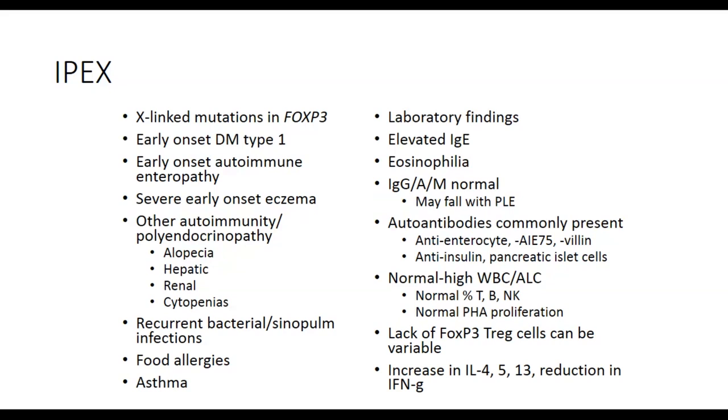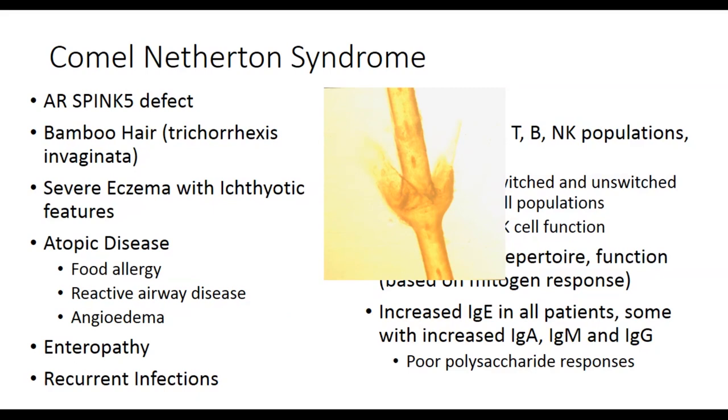So, Comel-Netherton syndrome. The animation did not happen the right way on this slide, so sorry about that. It's due to autosomal recessive mutations in a gene called SPINK5. As Dr. Milner indicated, SPINK5 is expressed in skin cells and thymus epithelium cells, so it affects both skin function as well as T cell development. These patients have a characteristic appearance to their hair. They have very brittle hair that breaks off really easily, so they often sport very short haircuts when we see them in clinic. But if you look at it under a microscope, you have this hair shaft that's on top of each other, and then they have these other symptoms that you can read.